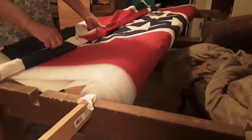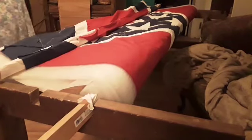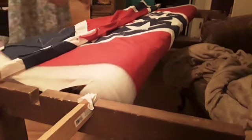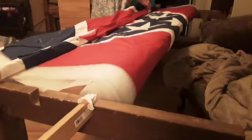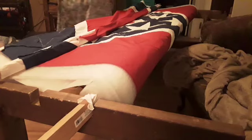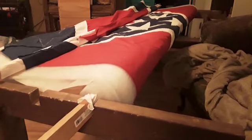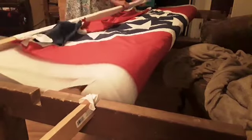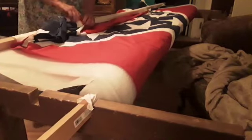Alright. We're going to get rid of this one. And I'm going to put all my pins over here so I can get rid of them. And if I have to go back and do this again, I will. But I got to put all these pins in my cushion over here so I don't lose them. If I set them down somewhere, I'll probably end up losing them. So I don't want to do that. All right, so we can get rid of this one right here. Uh-oh, got a pin. I ain't got them all yet.